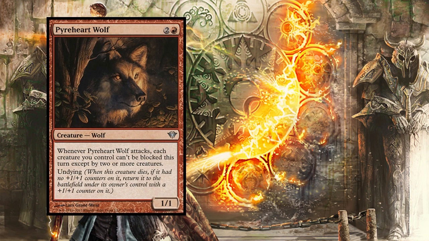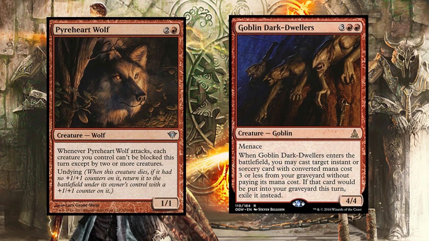Pyreheart Wolf. When Pyreheart Wolf attacks, each creature you control gets Menace. And this has Undying, so you can swing in and have this guy die and then swing in again. You're definitely going to get in for some damage with a Pyreheart Wolf.